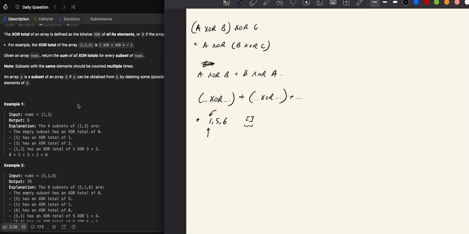In this case, we're going to double the number of subsets every time. So we will have one, and then we'll look at five. We're going to have the original ones, and then we'll add five to each of them. So this will be the result.